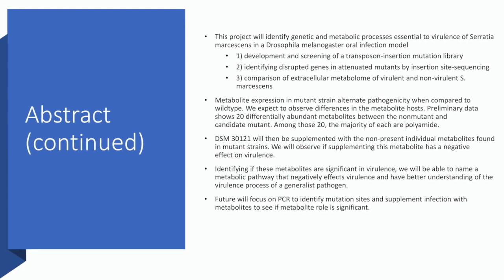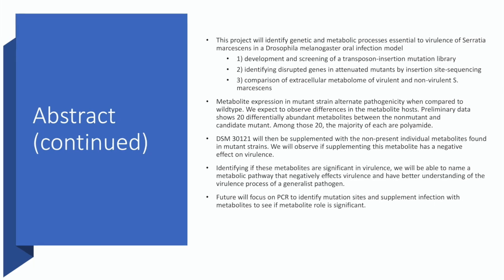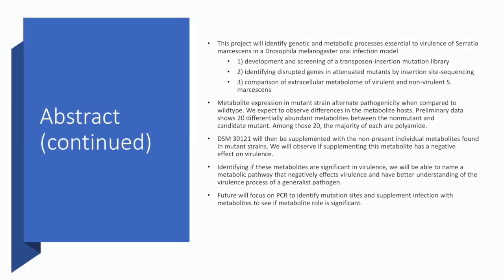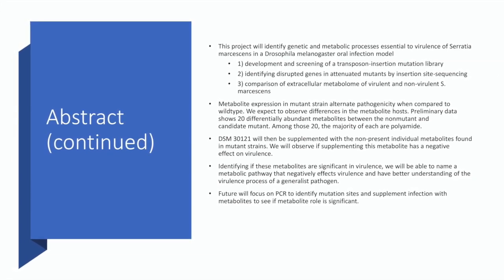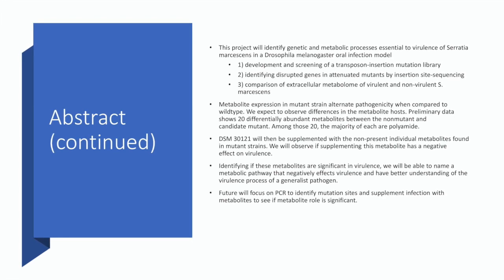Preliminary studies have shown that extracellular proteins and secondary metabolites may be the cause of this, but in order for us to do our experiments, we are specifically looking at its effect on virulence in Drosophila melanogaster, and to do that, we developed non-virulent mutant strains from a transposon library.